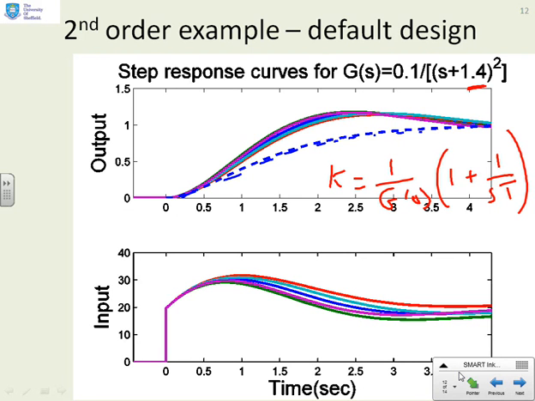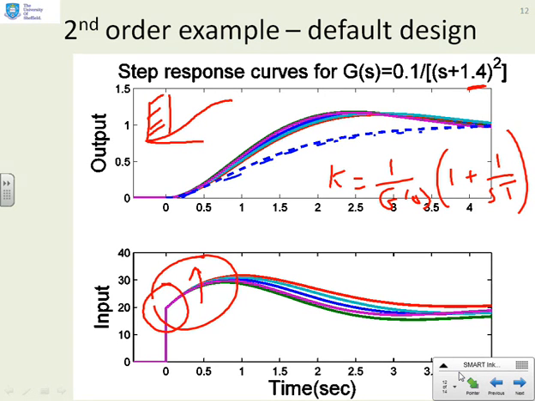Now, why is that? Well, the reason is that if I do a sketch to remind you, the response has got this sort of classic type of S-shape at the start. And therefore, the area that you're getting out of the integral in the early transients is growing much more rapidly than you would get with a first order curve. And that's what you see over here with the input. The input is going up rather than staying roughly flat. And that explains why in the table on the previous slide, we would suggest if you've got a second order example, you'll probably, instead of using the heuristic we've got here, so that's the design we've used. You might well decide, I'm going to put an extra 2 down there in the denominator, just to reduce the integral gain a bit so it doesn't integrate up quite so quickly.